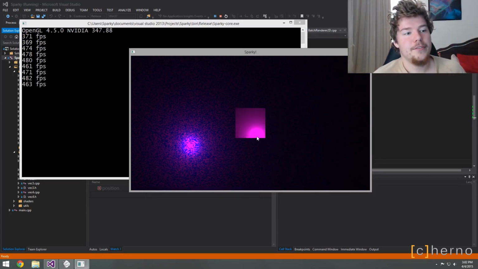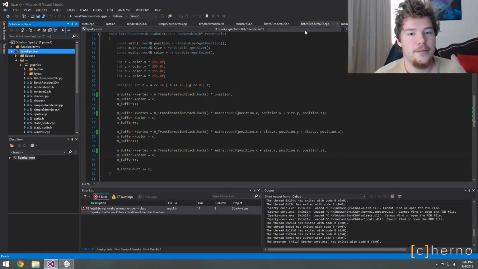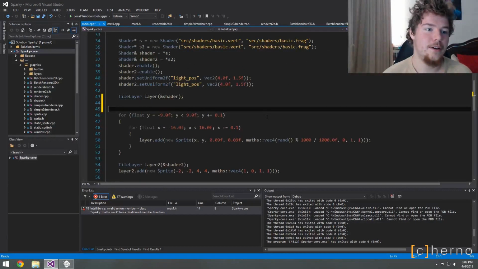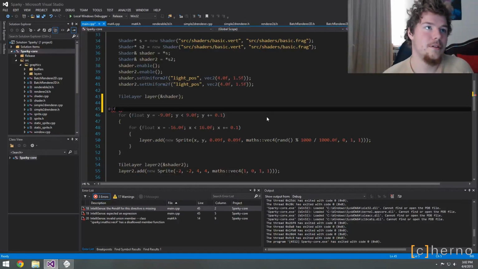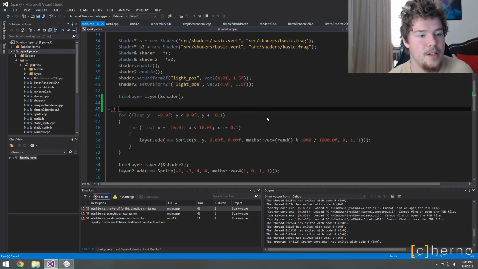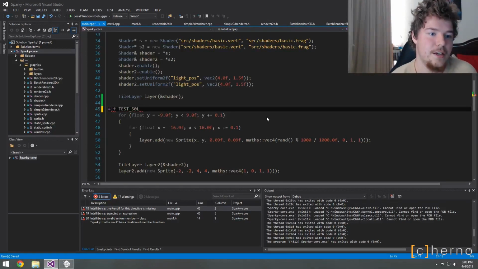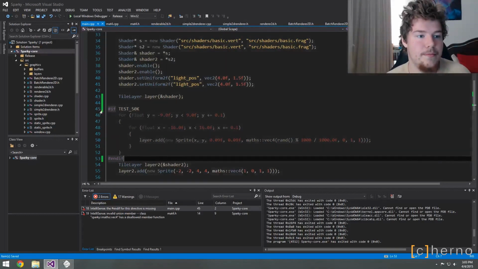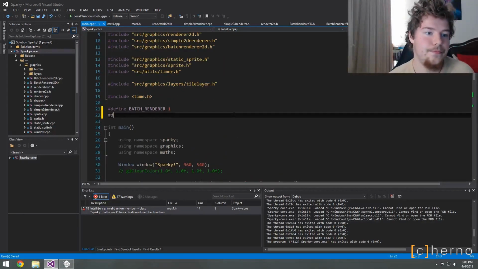Well, I guess we'll be mostly in release mode from now on. I mean, we don't need to be continually drawing 50,000 sprites. So I'm going to just say if... oh, yeah, okay. So we can do optimizations to this as well. But what we'll do is we'll just say if test 50k. We'll just do that. I should probably say sprites as well.